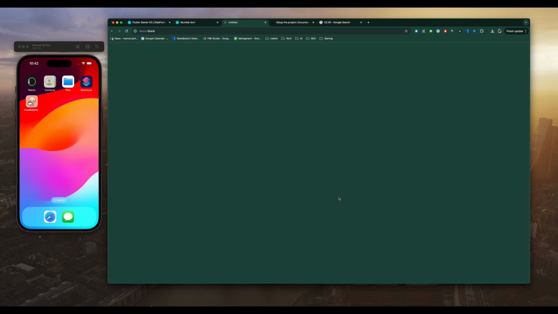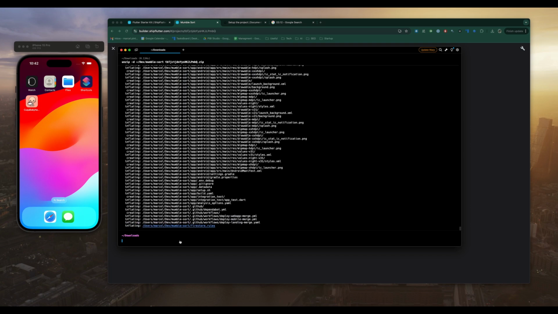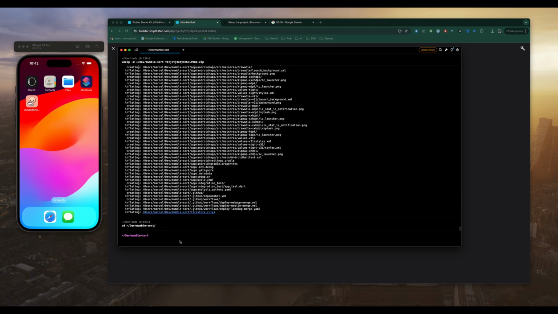All right. It is ready. Okay, so we download it, and now we can go to the command line directly. First I'm going to unzip it into this other folder, and now I can go into this directory.